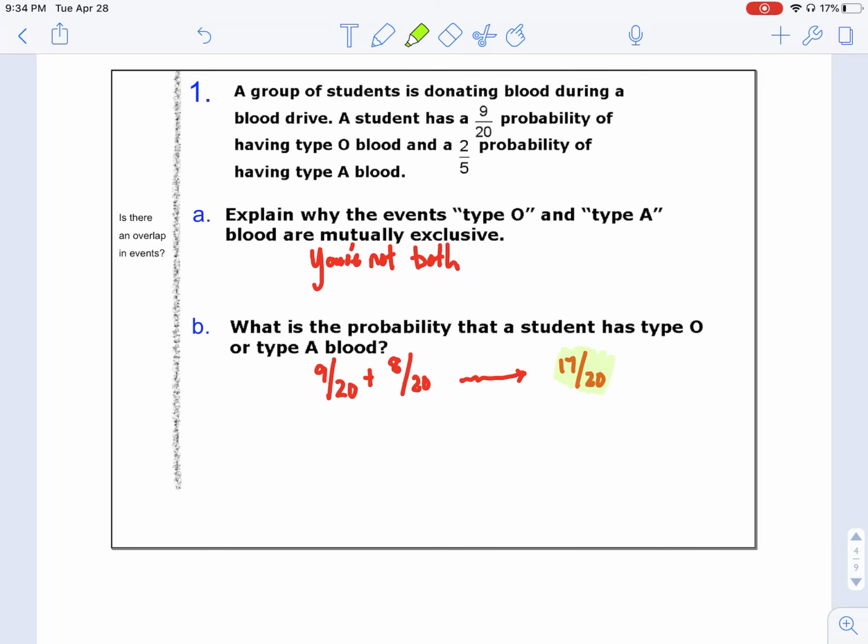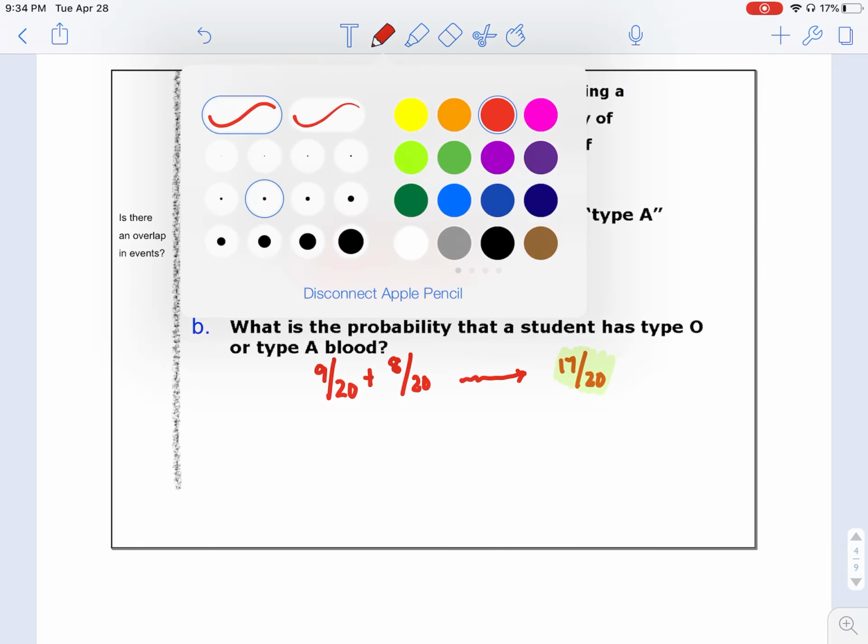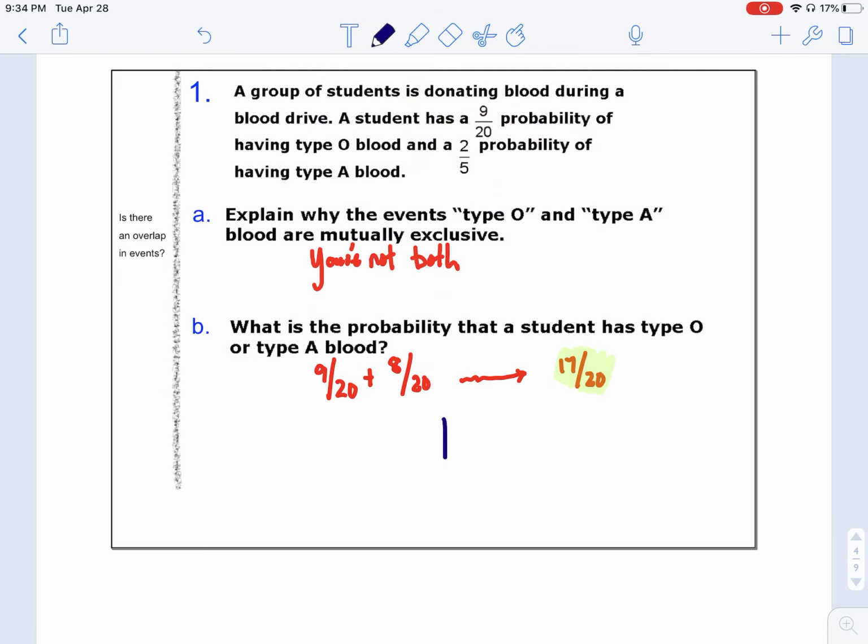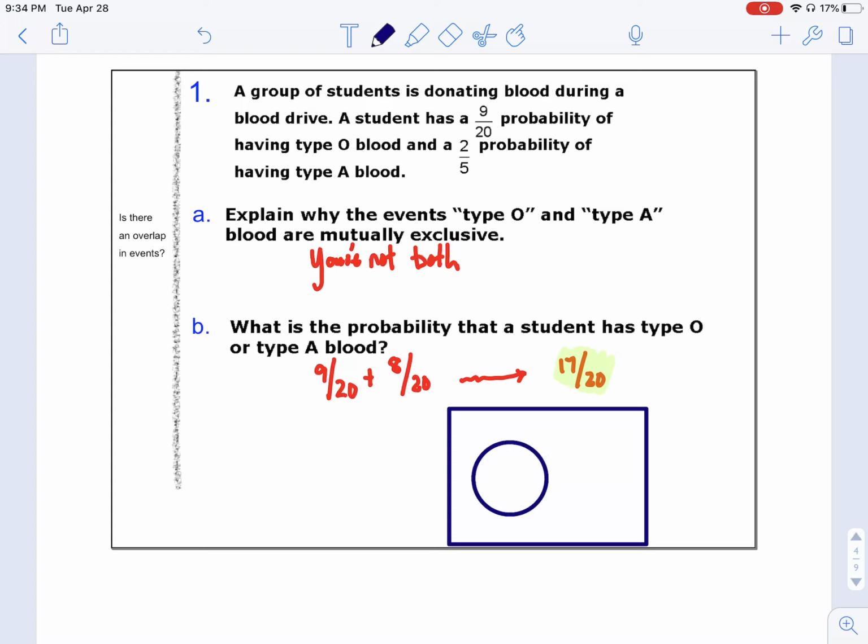I'm just going to make a little Venn diagram of that real quick. So Venn diagrams, remember, if you haven't seen these, because I should probably, holy cow, that is a crappy rectangle. Ooh, that's a good one. All right, so if you have not seen a Venn diagram, I'm going to show you one here. This Venn diagram is mutually exclusive. These events are mutually exclusive events. So in the Venn diagram, they're not going to overlap at all.